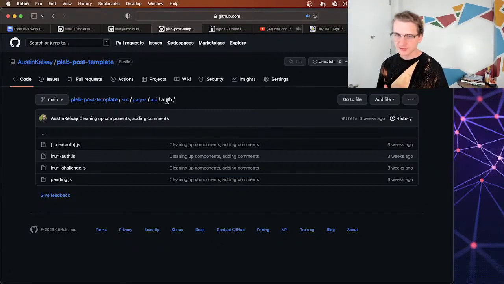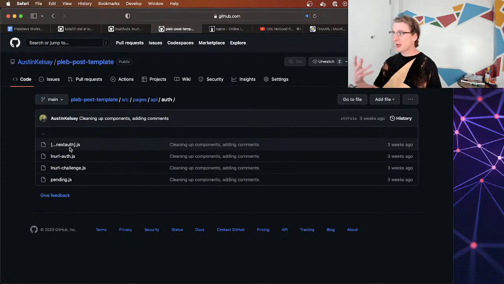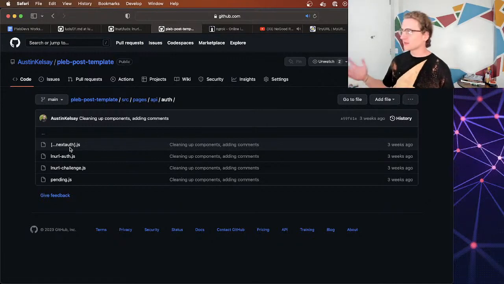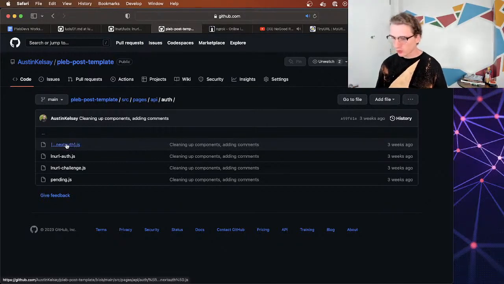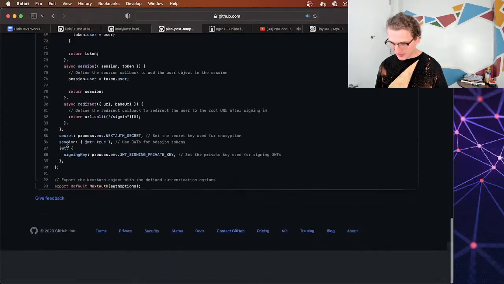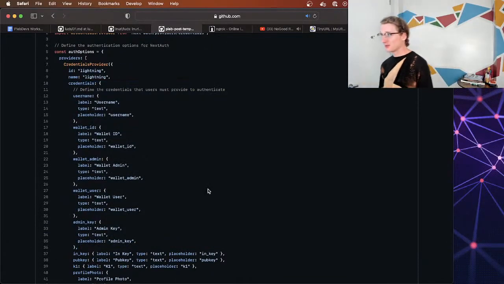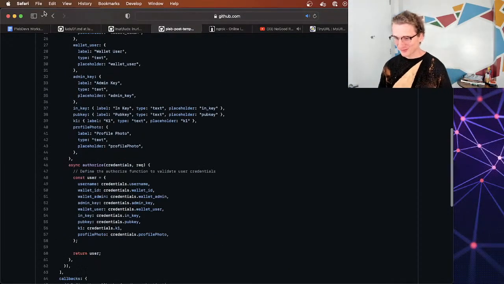So yeah, definitely take a look at PlebPost. Use it as a template for you to learn, develop, copy, whatever. And you get to see a real login flow in action, where with this app, you'll actually be able to sign in with your Lightning wallet and make posts, get tipped on them, tip other people. So it's pretty cool. The only thing different here is I'm accepting more variables. There's more variables on the user. That's about the only thing different in this whole flow.